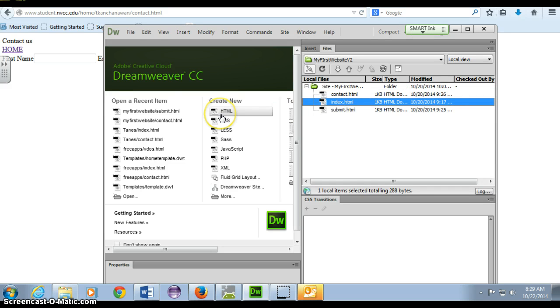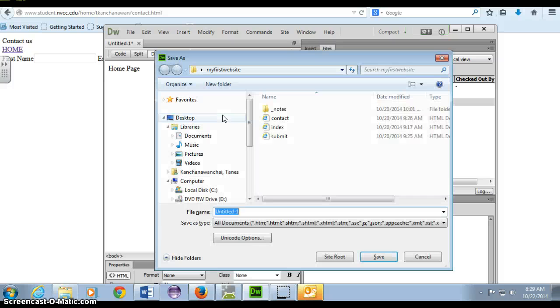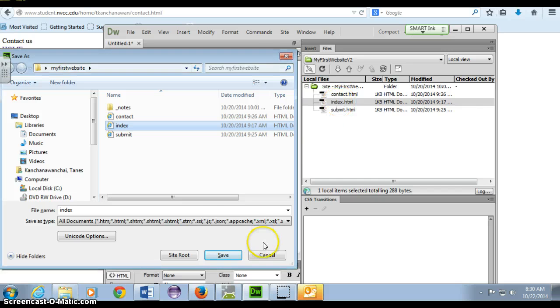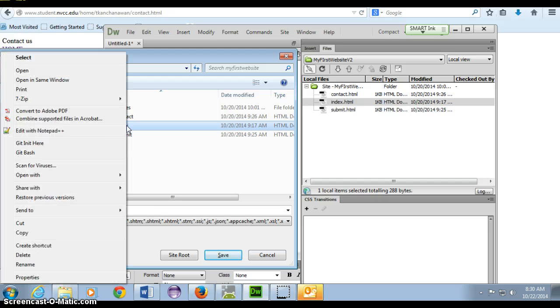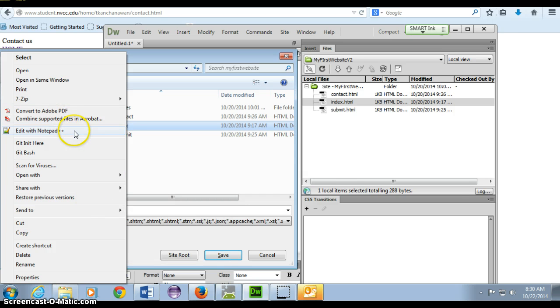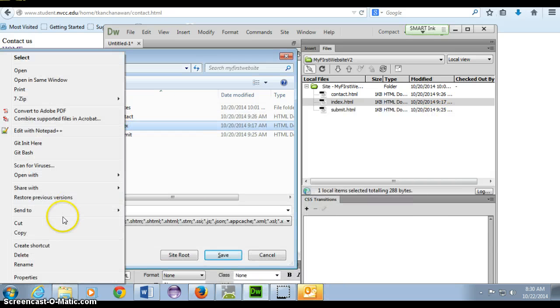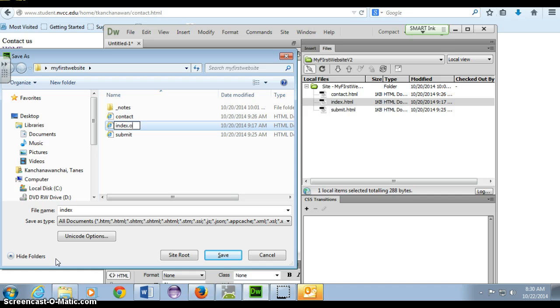Now, let's review how to create this file. Like we said, you just go to create new HTML. Okay, let me just show you basic first home page. You might want to have your home page, and your home page needs to be named index. Now if I name it index, it's going to replace what I might have here. So I just want to show you from scratch. You don't need to worry about this since you didn't have any file yet. So what I'm going to do, I'm going to just rename this to an old one.